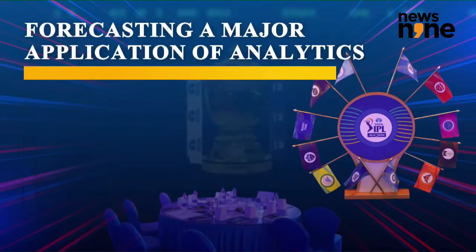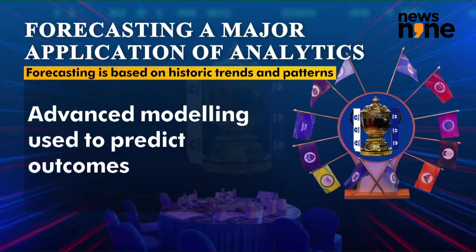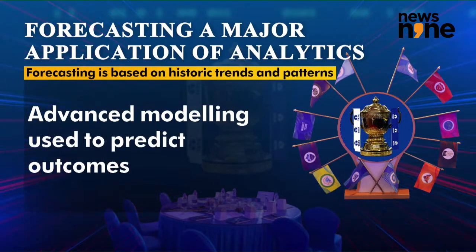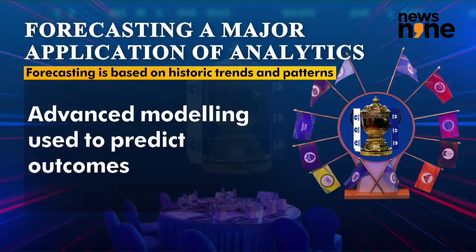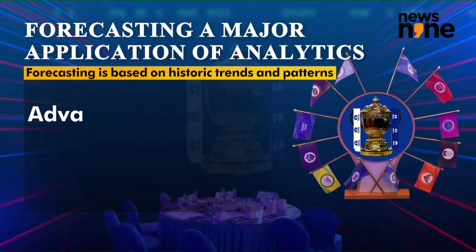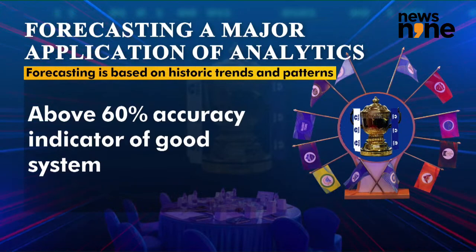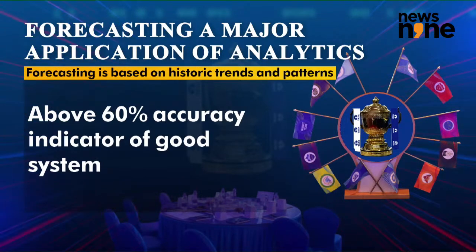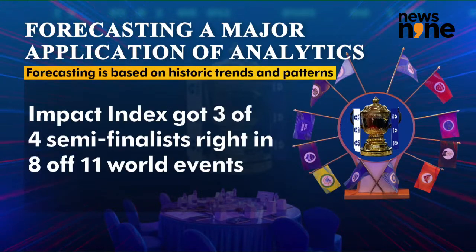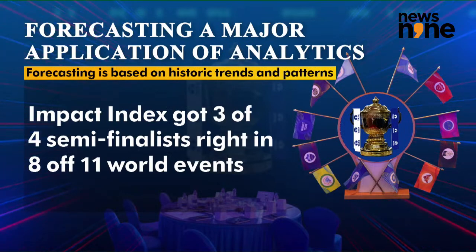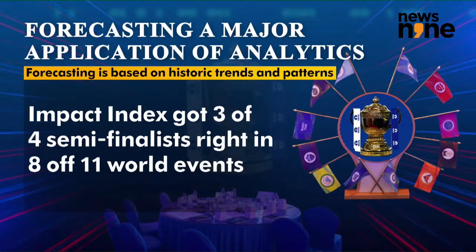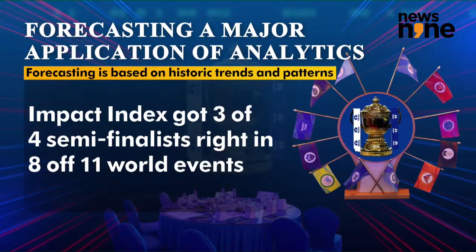Impact Index had a stunning match prediction percentage of 80% for 3 major ODI World events: the 2011 World Cup, the 2013 Champions Trophy and the 2015 World Cup, and 60% for 8 T20 tournaments, which were the IPL between 11 and 14, the Champions League between 13 and 14, and T20 World Cup 2012 and T20 World Cup 2014.